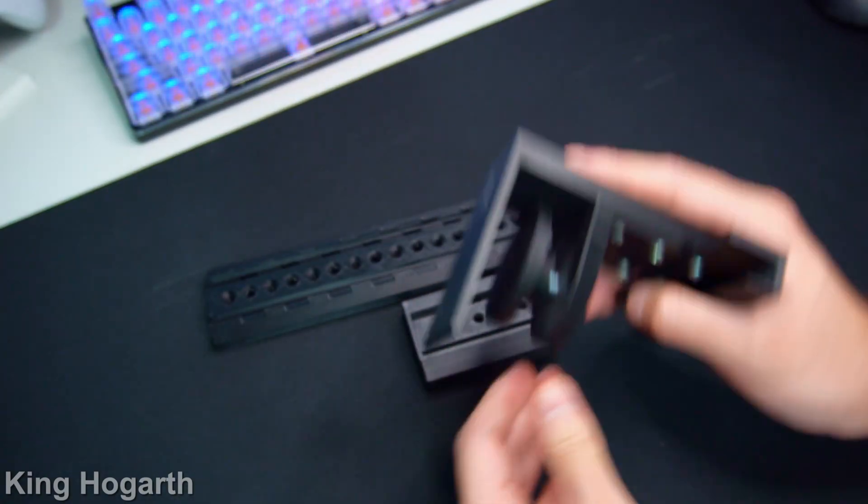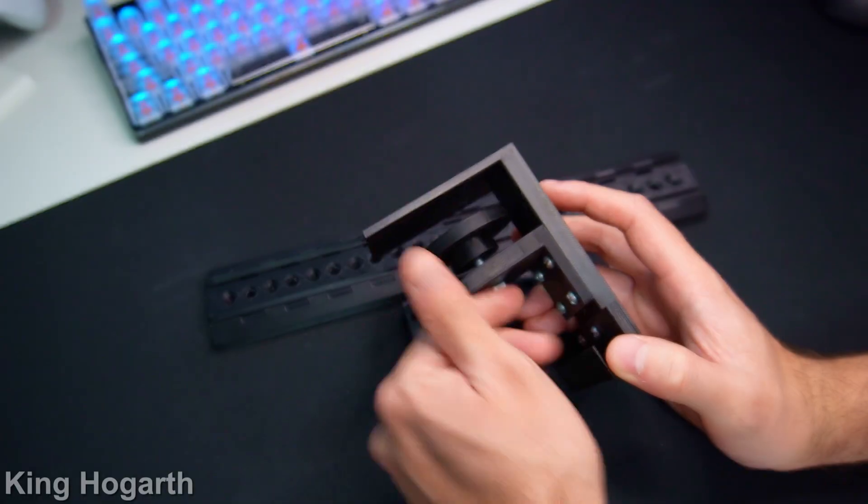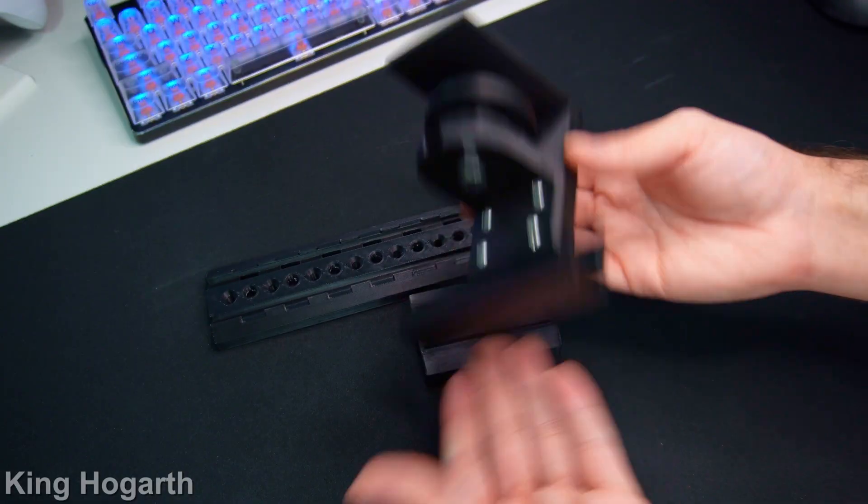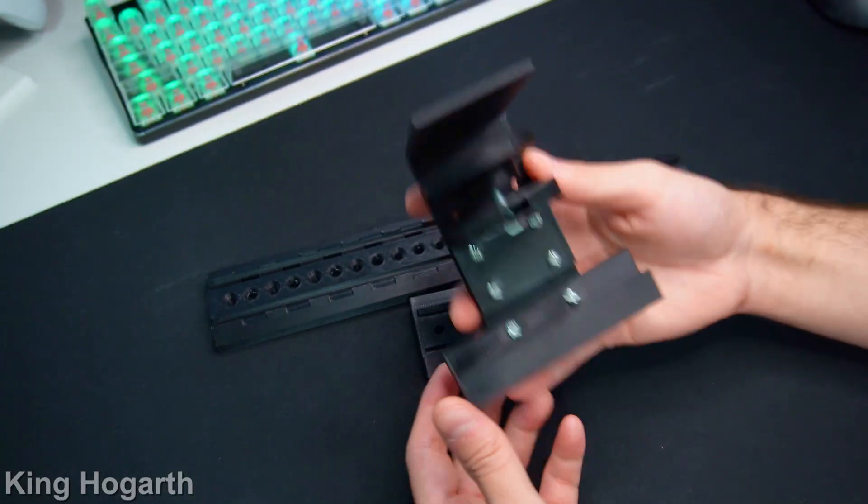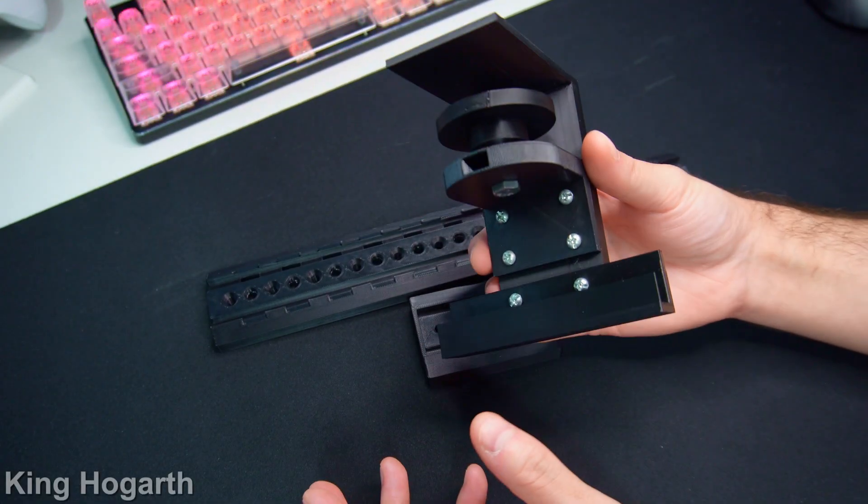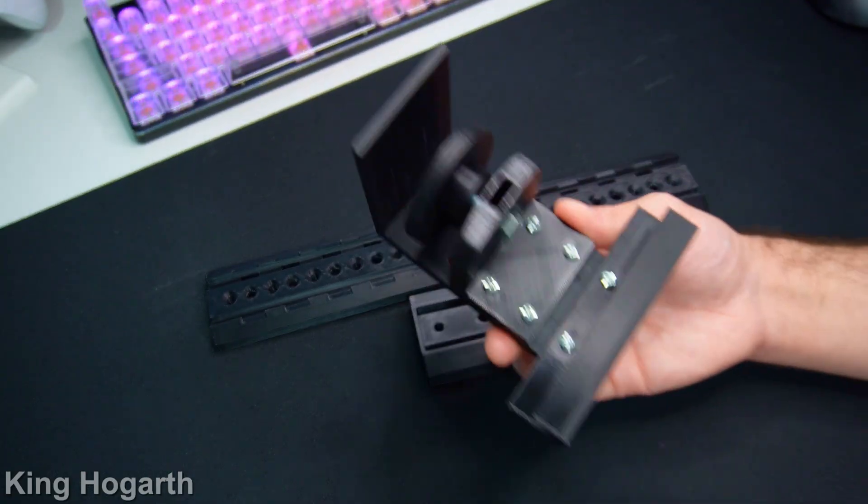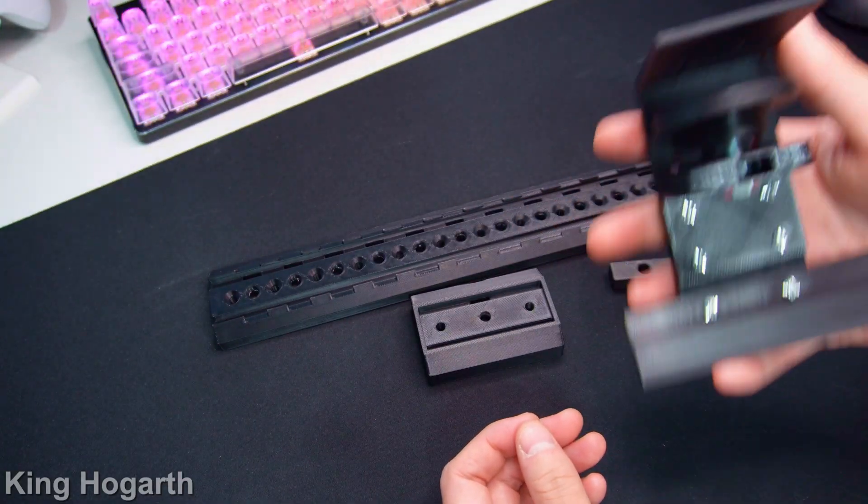A couple of reasons being this thing doesn't grip well. It's way too floppy. It also needs to have a really long screw or all thread with a little end cap on it or something. It wasn't even a good idea. The whole point of this thing was to make a way to hold up wires or stuff underneath the desk. Not temporary but like the ability to move it around without being fully permanent. Yeah this thing is an absolute failure so we don't really talk about this guy.